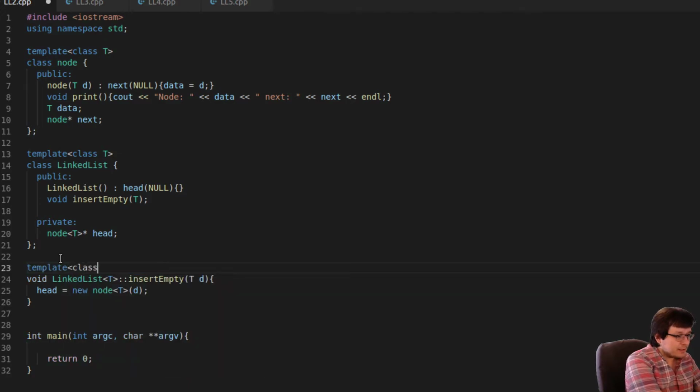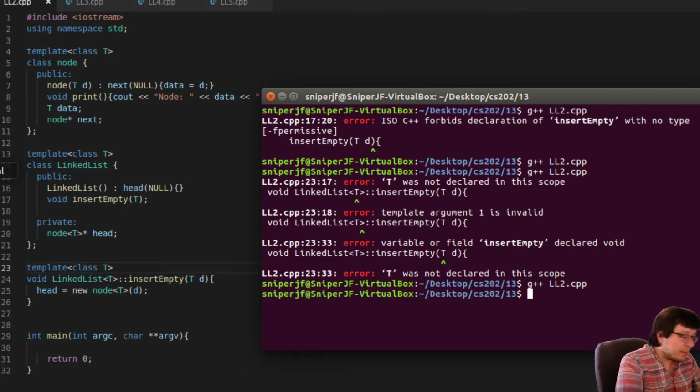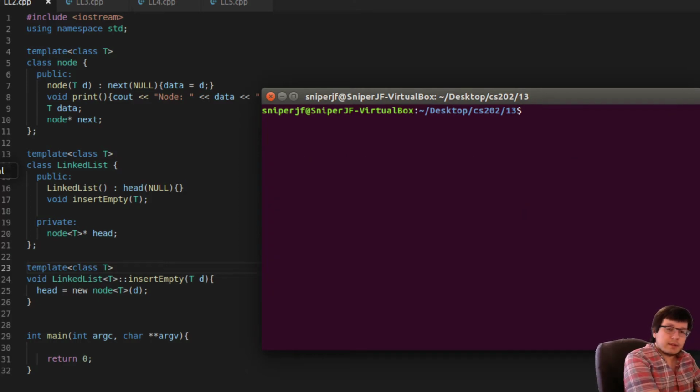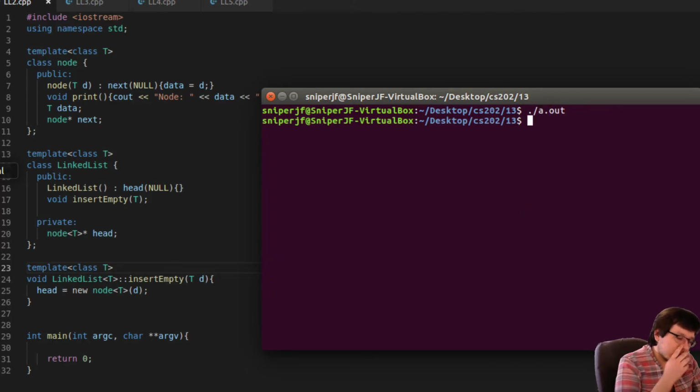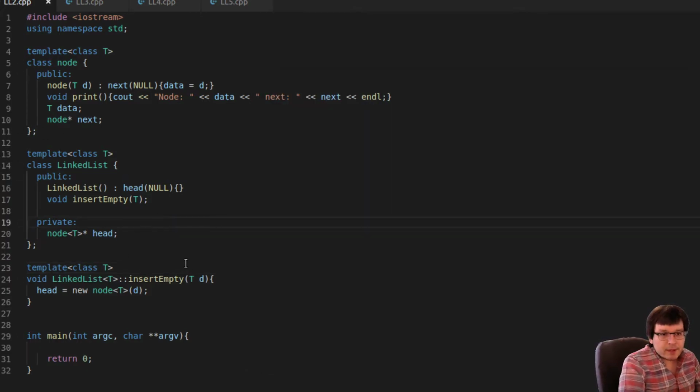Like I said, this is going to be a headache with the templates, but I kind of want to show you with templates because people in 302 struggle with templates a lot. And I think that's because there's not enough practice in 202. So I really want to emphasize that to prepare you for 302. As you can see, it would look so much nicer when it was inside.